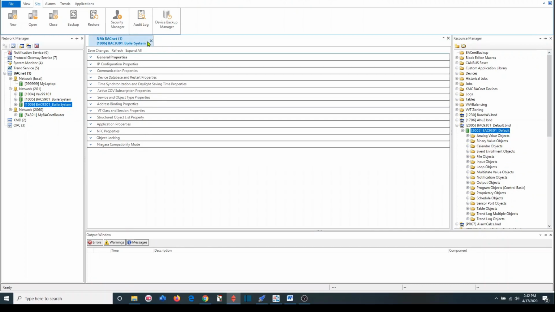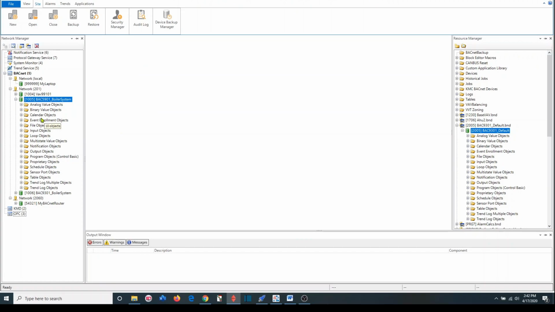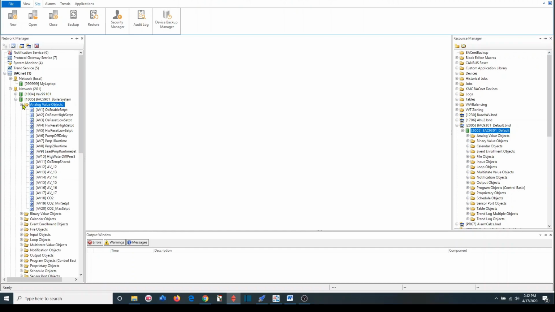After you've done that, next thing you want to do is scale back the controller. So I'm going to come here to this 9301, and you'll see why this is important later. But you're going to want to go to the analog objects, and there's going to be, I think, 60 AVs in there. You're going to want to right click in there, and I usually start off by deleting down to 20. So then I would go 21 to 60, and then I would delete those in the controller.